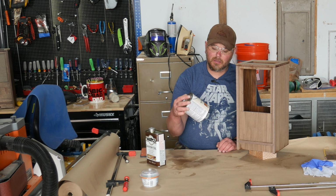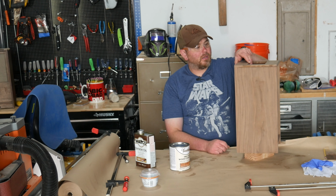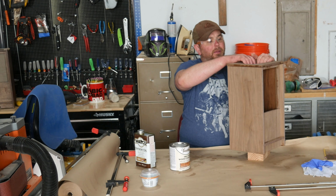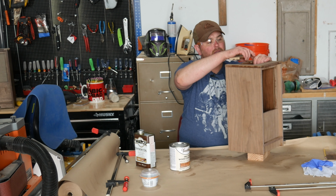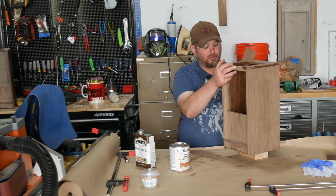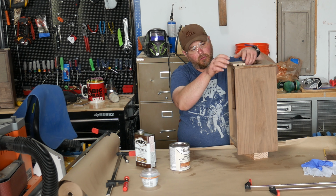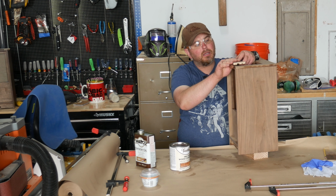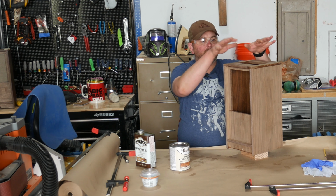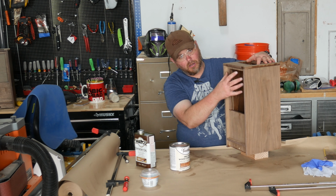First I'm going to add this pre-stain conditioner to it so that it takes the finish a little bit better. I have these top pieces just set in place here just to keep the finish from getting here along the edge where I'm going to put the glue to glue this all together. And you don't want to glue this together first before you finish these last pieces. You want to finish these pieces, then insert your panels, and then glue the top pieces on. That way you can prevent getting any kind of finish or stain on the fabric here.